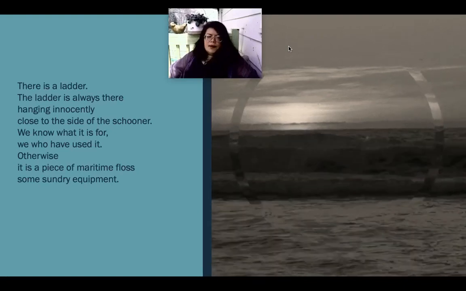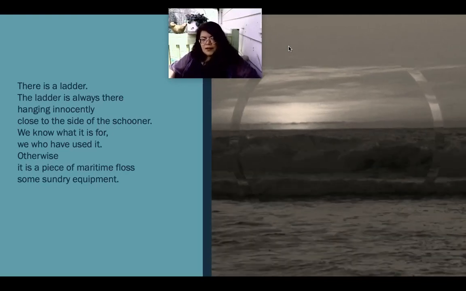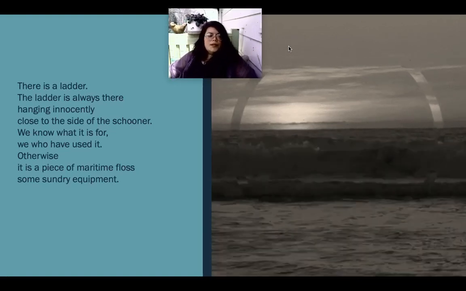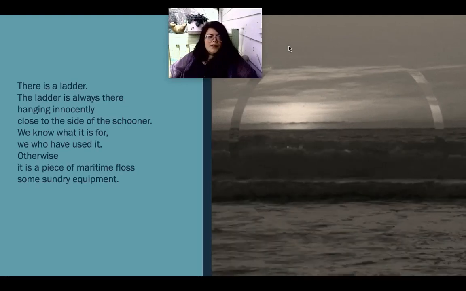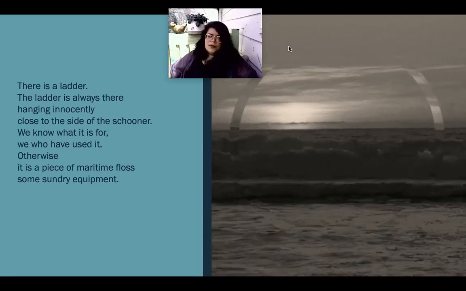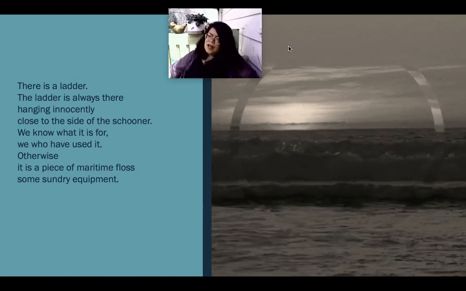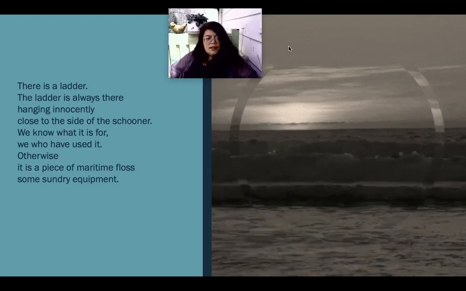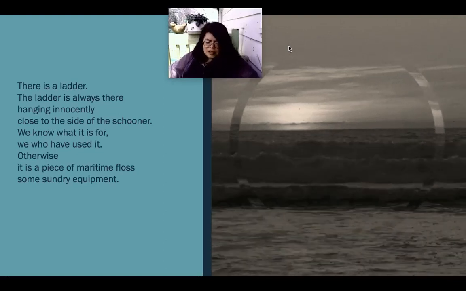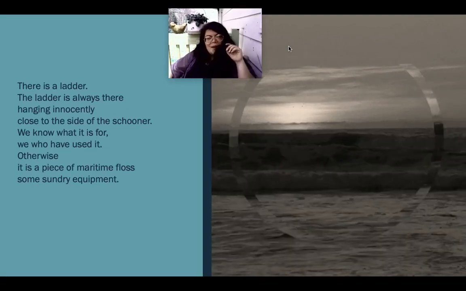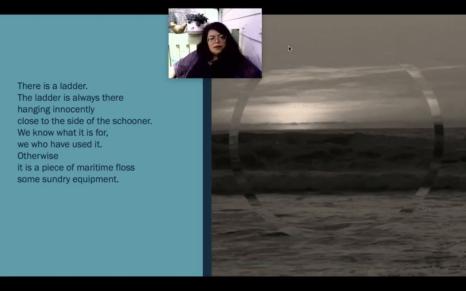And the ladder is this very interesting sort of symbol because it's proof of the Book of Myths in a way, because the ladder is not mentioned. If we think about when we read a book about diving, they tell you how to descend and how to ascend, but they don't tell you about the ladder. When in reality, the ladder is what connects us between two worlds. We have the above and the below. We have the air and we have the sea, we have life and in a sense we have death, right? Safety and danger. And the ladder is what brings us to each point. The ladder is our salvation, the ladder is our descension, but we never talk about the ladder. We never talk about the venturing forth, the departure.